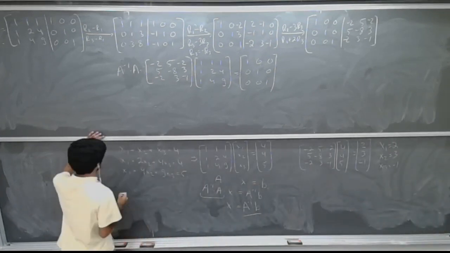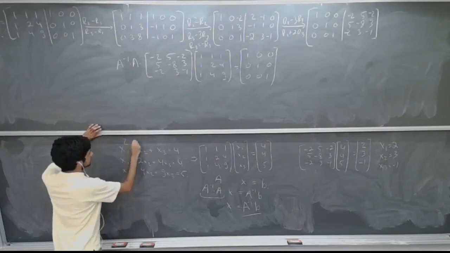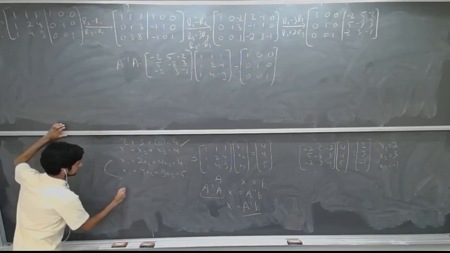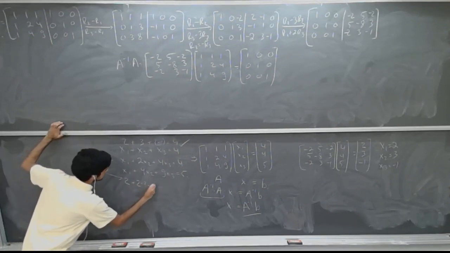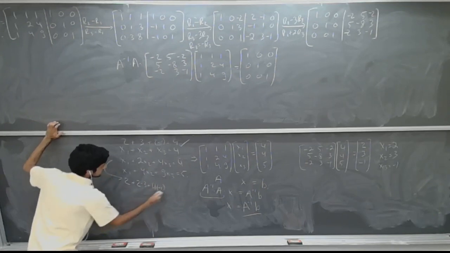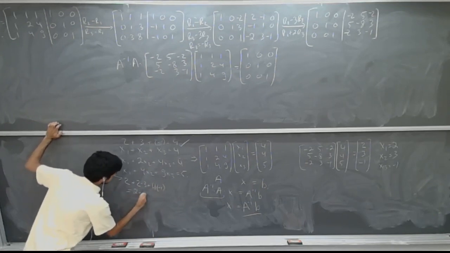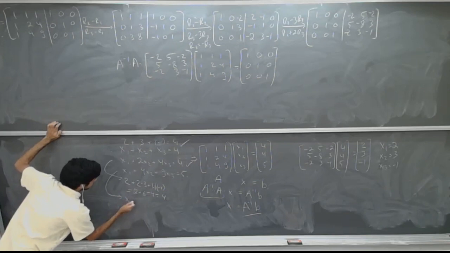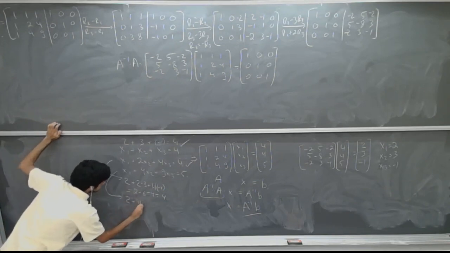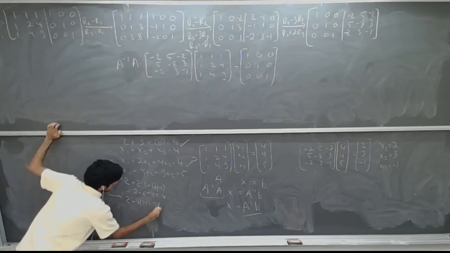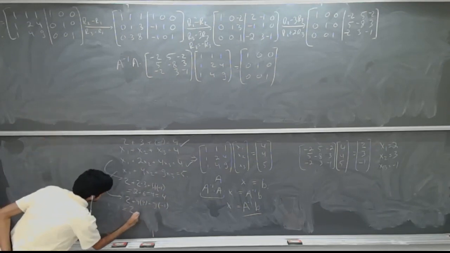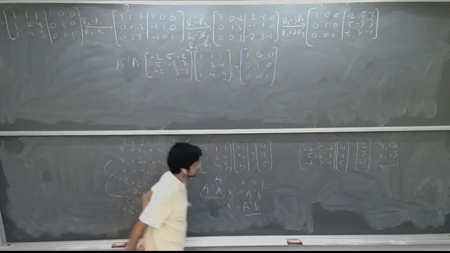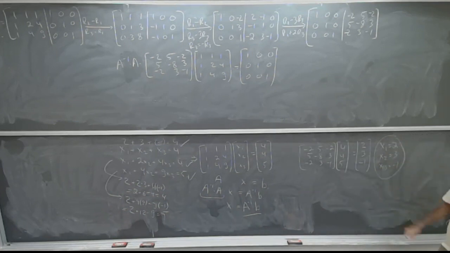If we come back here, 2 plus 3 plus negative 1 equals 4, so that works. For the second equation, 2 plus 2 times 3 plus 4 times negative 1 is equal to 2 plus 6 minus 4, which is equal to 4, so that checks out. And then for the last one, we have 2 plus 4 times 3 plus 9 times negative 1, which is equal to 2 plus 12 minus 9, which is equal to 5, and that checks out. So we have solved our system of equations.